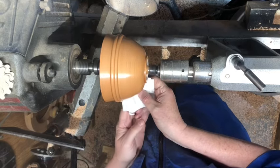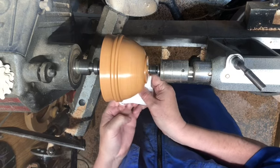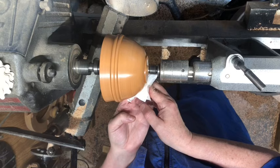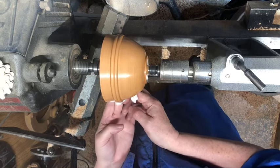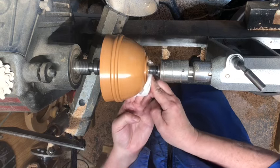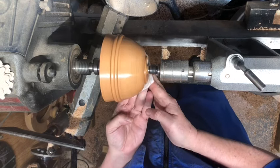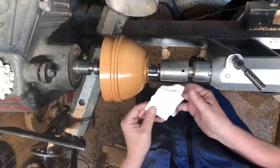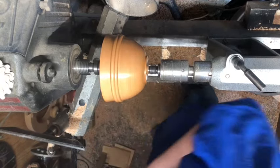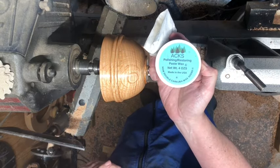But it also dries off the surface. Because we can go on right after this. You can either wait if you've got the time and you want to just let it sit and dry. Let it sit for 12 hours or overnight, 24 hours if you want to. Come back and then you can put your wax on it. However, if you take the time to kind of buff that surface up real good, like I'm doing here, then you can come back in virtually immediately and put your wax on.